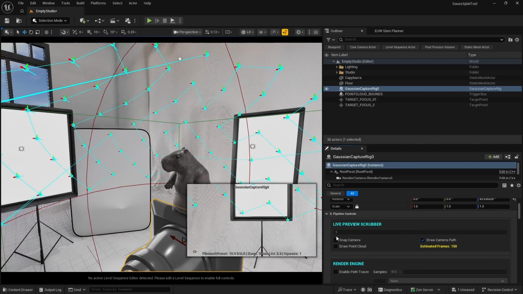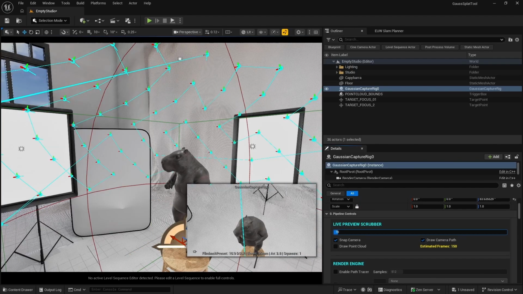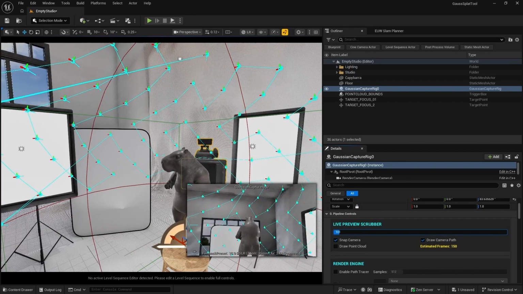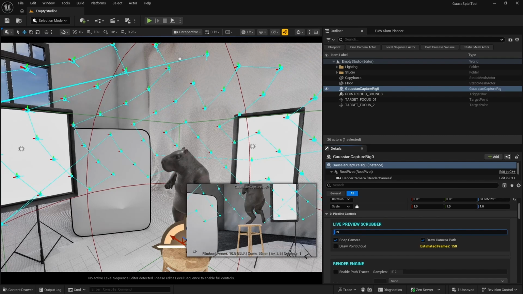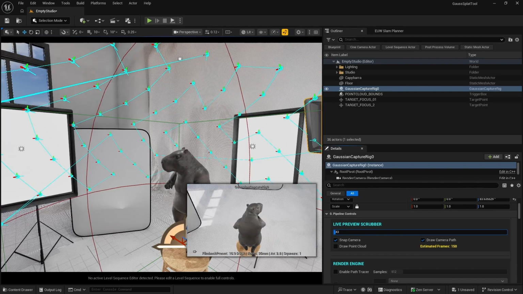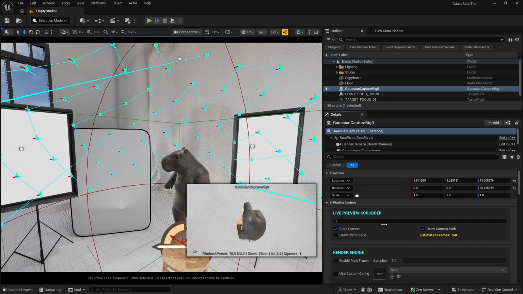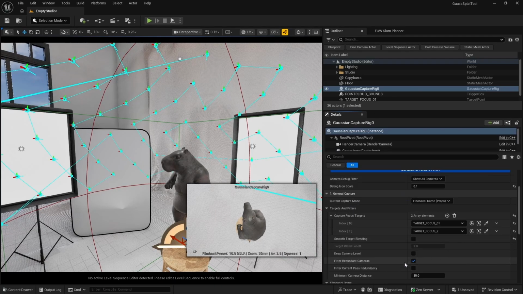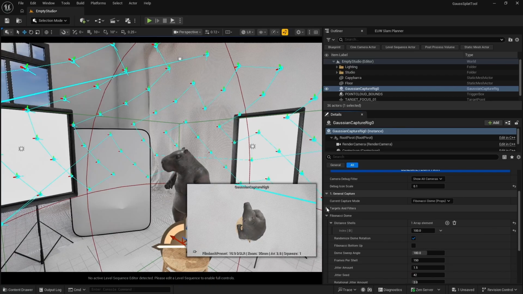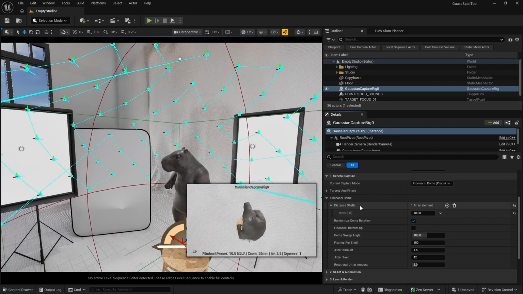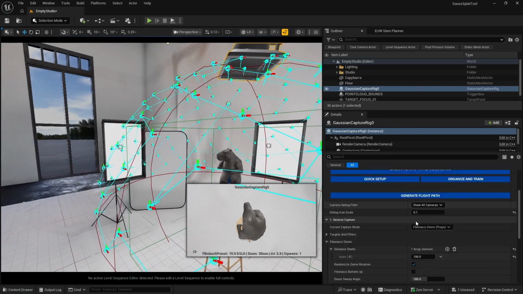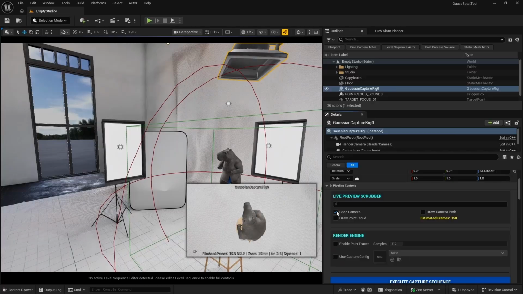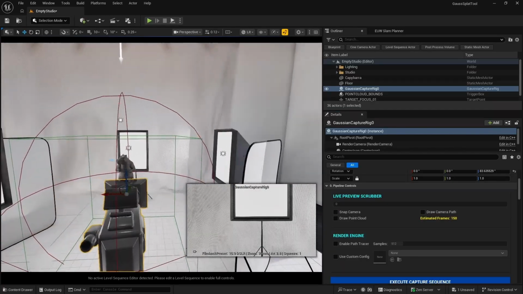And then if you snap to the camera and try and preview, it just runs through each of the camera nodes and shows you what the camera is looking at before you export the sequence. So for the Fibonacci method, we have an option for distant shells. Let's say you want multiple shells around your objects.